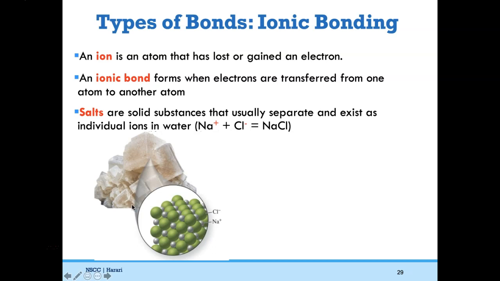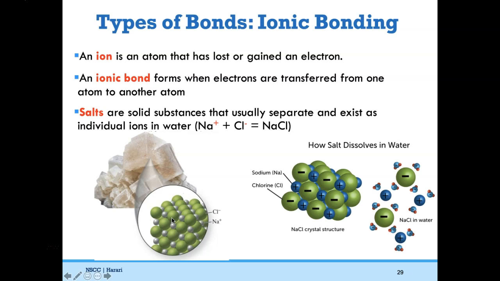So zooming into salts, we can see they're actually an arrangement of many, many chloride ions and sodium ions in a specific structure. And when you dissolve this in water, the ionic bonds that normally keep the sodium and chloride together get broken because the water kind of shields each ion from interacting with each other. And this will make a little more sense after we discuss water and the properties of water.